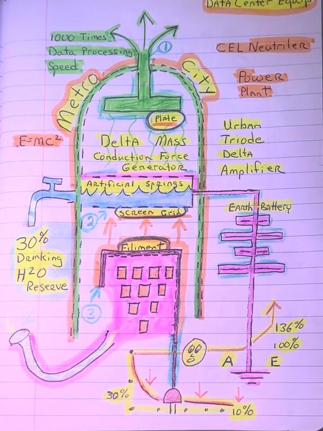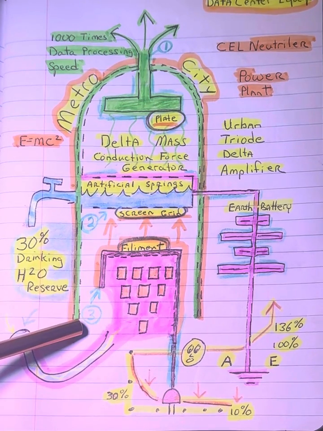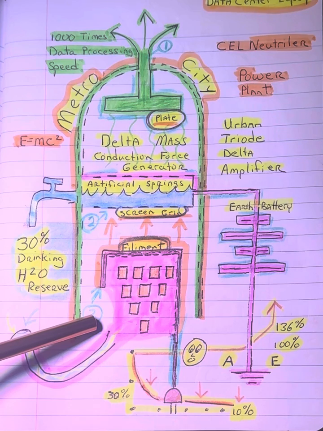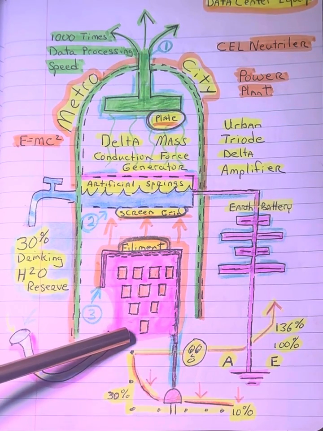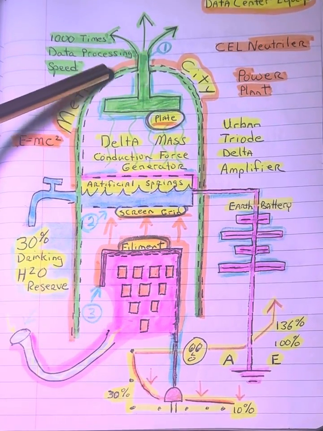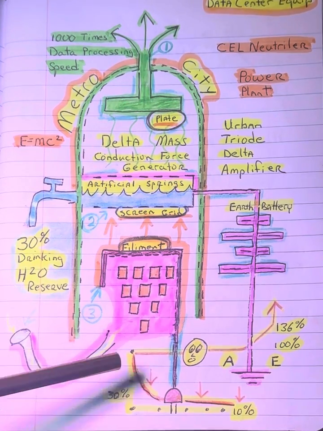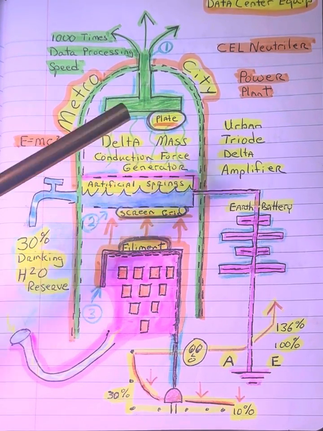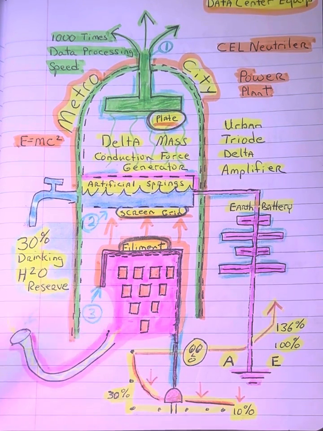But it's mostly a win-win for the energy company, because instead of spending billions of dollars and tens of years to build power plants, just simply by facilitating the transfer of data equipment from outlying counties into the interior of the city accomplishes them building power plants, accomplishes building up the drinking water supply to the appropriate level, turns the city into an amplifier of power, and then based on this is a delta mass conduction force generator, okay, made out of the steel, the pathways, the mass and rock of the city, okay?